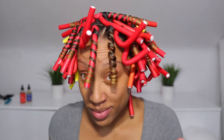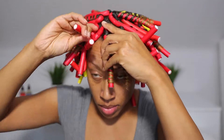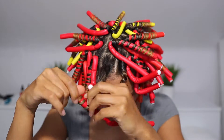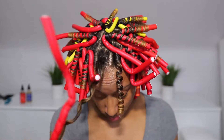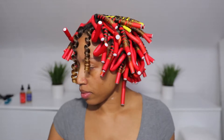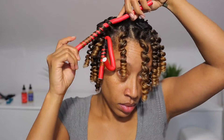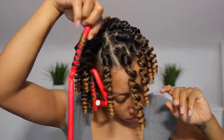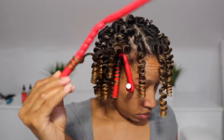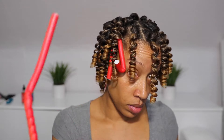Before you take these out, please make sure your hair is fully dry. Damp is not dry. Slightly wet is not dry. Only my roots being wet is not dry — because it's going to ruin the style and you're going to have a frizzy mess. Take your time taking these out. You don't want any unnecessary frizz after all that work with 46 perm rods.